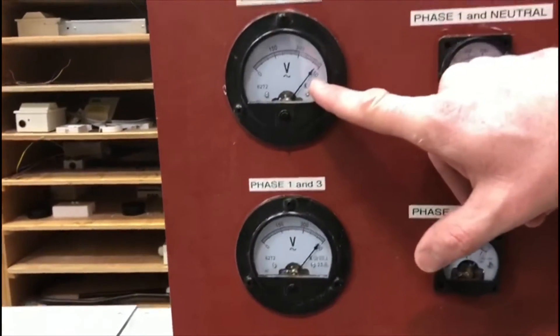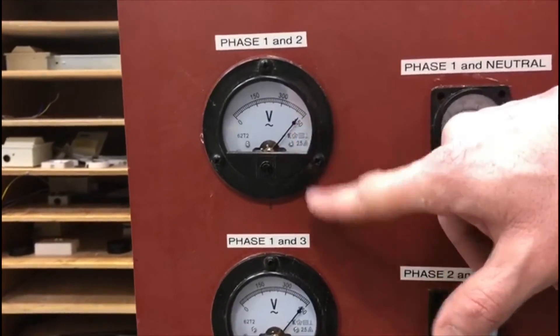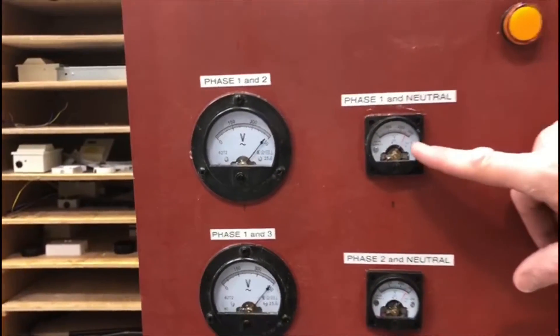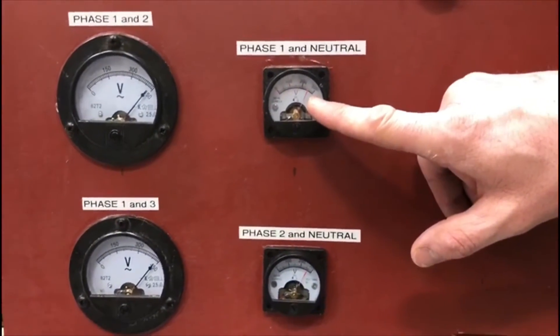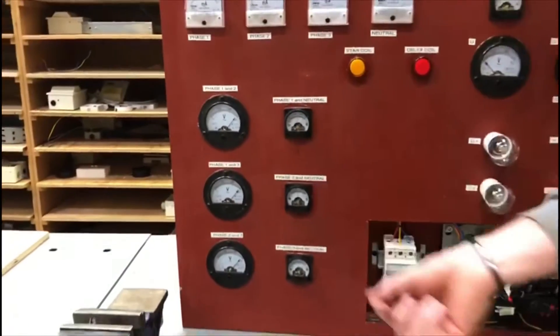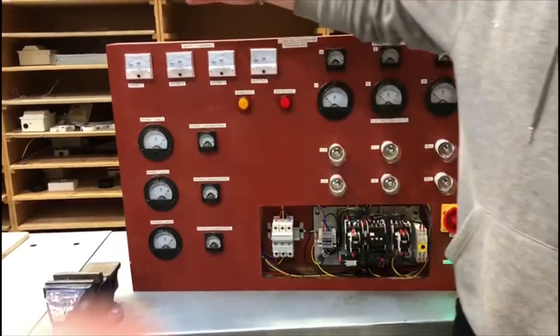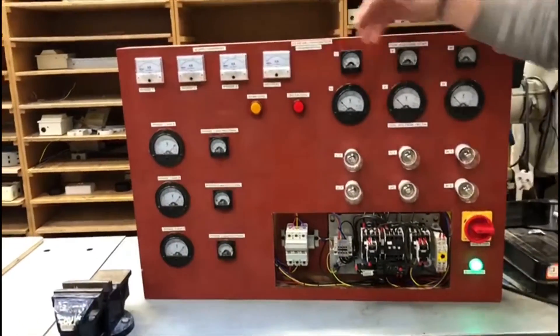These are reading the voltages between phases. These are reading the voltages between any phase and neutral. As you can see, if you're coming close to that one, you can see that one is reading just shy of 400 to around 440 volts, so it's slightly high. And then this one is reading around 250 volts, so again slightly high. That's how it is in the college.